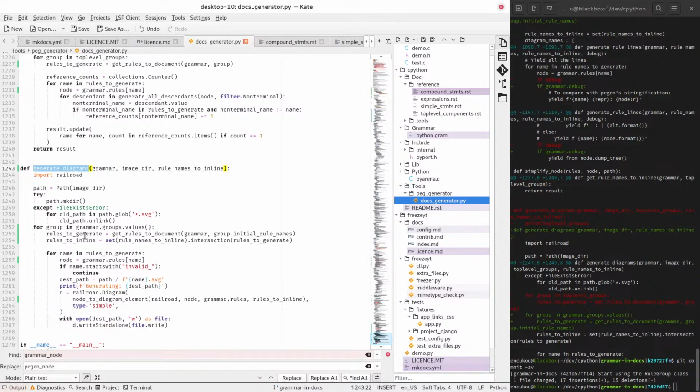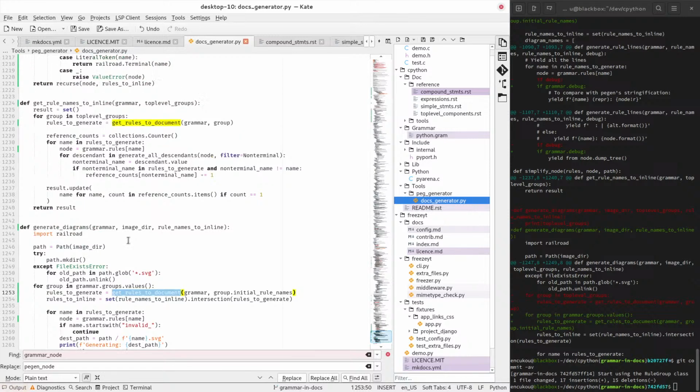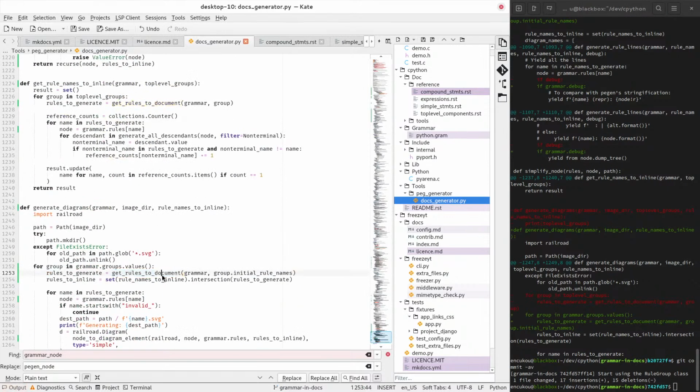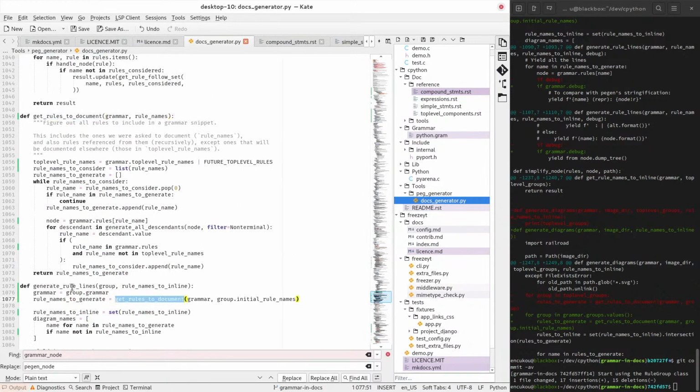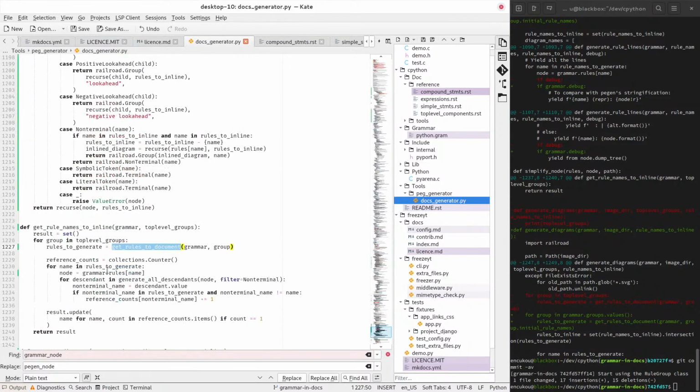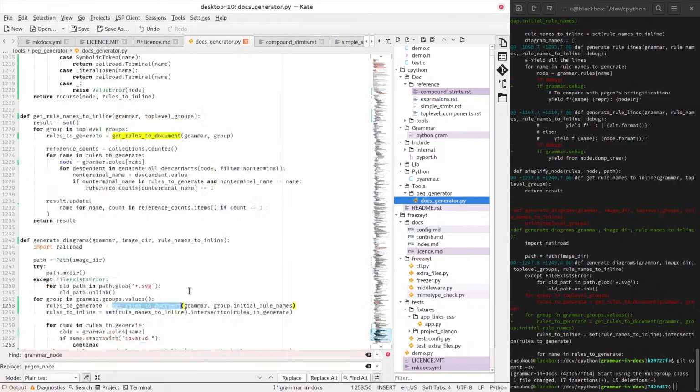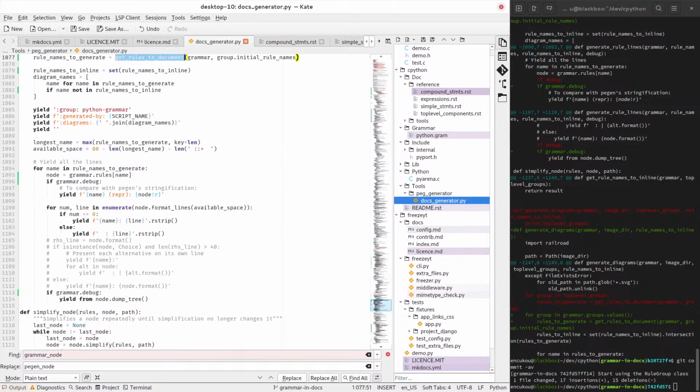So I see here we're calling get rules to document on grammar and some names. Maybe get rules to document should take an actual group object as well. So where is it called from? It's called from generate rule lines, from get rule names to inline, and generate diagrams.